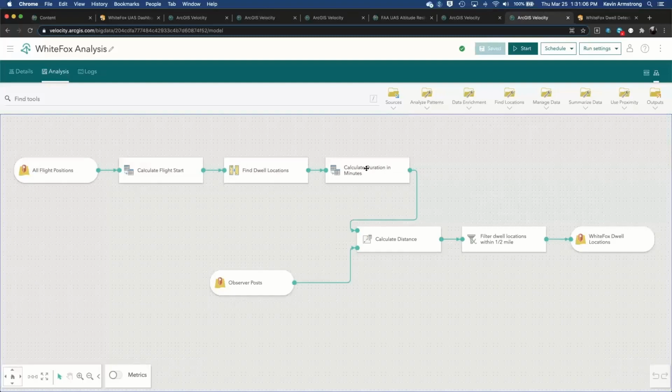I'm looking for locations where a drone has hovered for more than 5 minutes in the same location. And then I take those locations and I'm calculating the distance to all of our facilities from those hover locations, and I'm only returning the locations where a drone has hovered for more than 5 minutes within a half mile of a facility that I care about. Because this could be a potential case where maybe they're doing their surveillance or someone's filming a location they shouldn't.